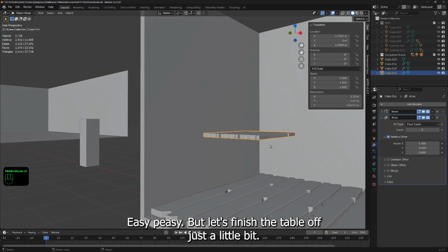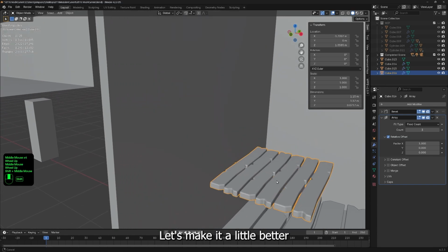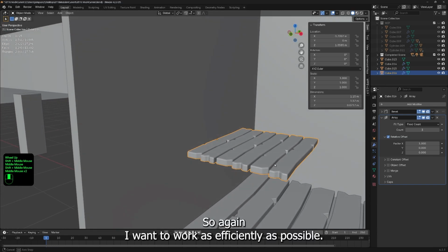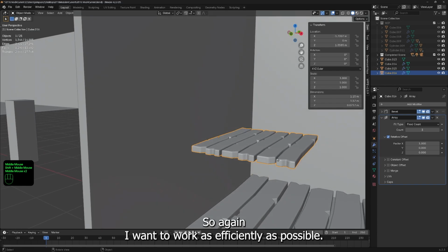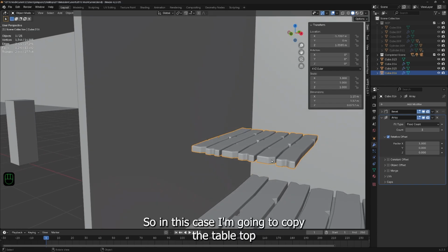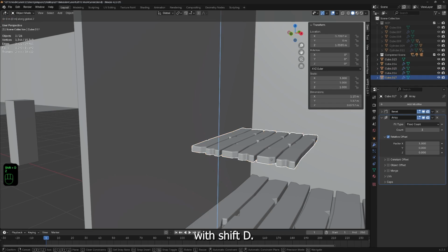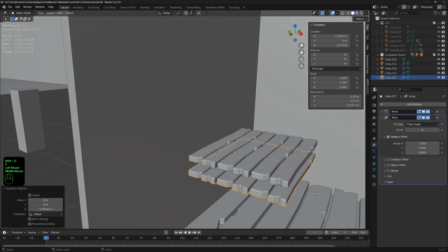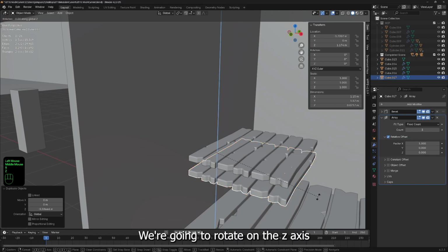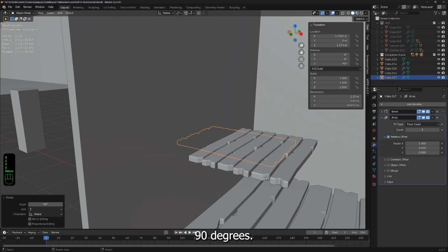But let's finish the table off just a little bit. Let's make it a little better. Okay, so again, I want to work as efficiently as possible. So in this case, I'm going to copy the tabletop with Shift D. We're going to rotate on the Z axis 90 degrees.